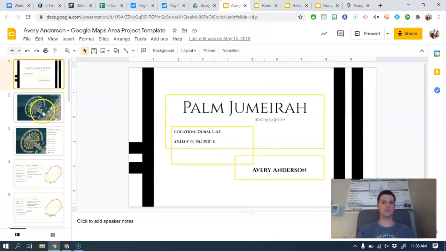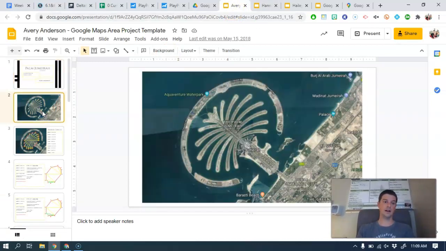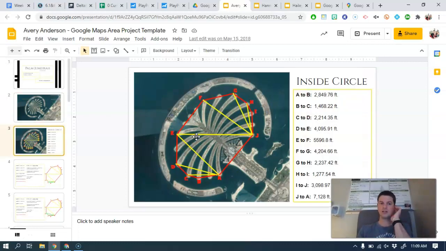Here's a third example, okay? Did the Palm Jumeirah. This is in Dubai. I've never seen this. This is a man-made island that was designed to maximize the beachfront property, right? So you can picture that. That's what you would do. I gave them the permission, instead of having to do a billion triangles, to just find this entire area.